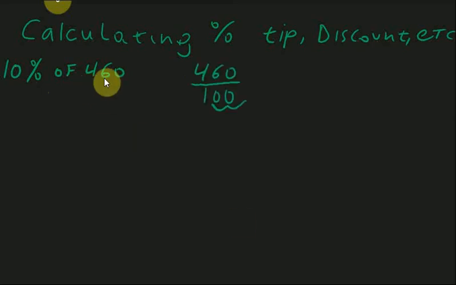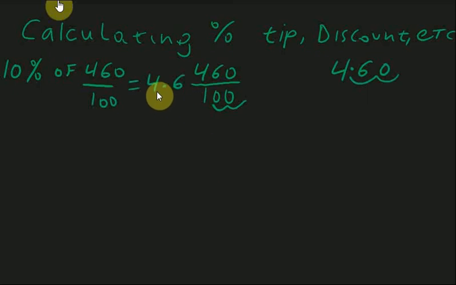Okay, so you were given 460. Always remember, whatever the number you were given, divide by 100, before you talk about the percentage. So you're given 460, divide by 100. So this now equals 4.6, right? In decimal, right? You divide by 100 because percentage is out of 100. So whatever number you were given, divide by 100. Like here, 460 divided by 100, right? So now what are we gonna get here? 4.6 after we divide by 100, right?